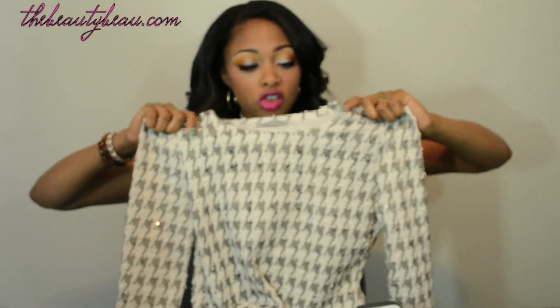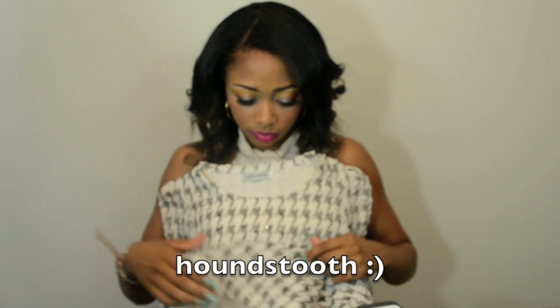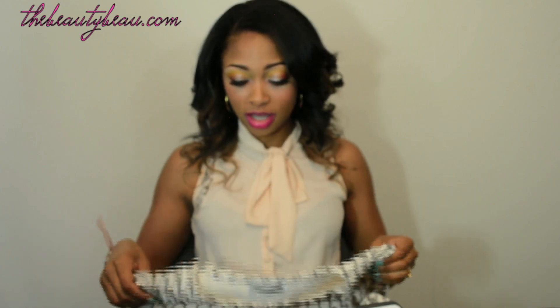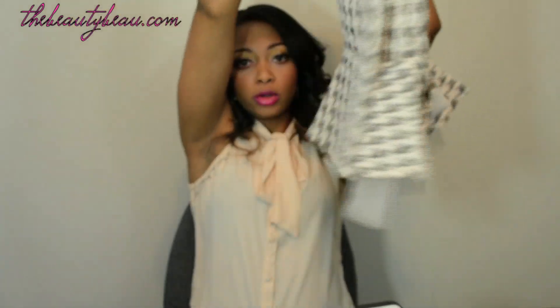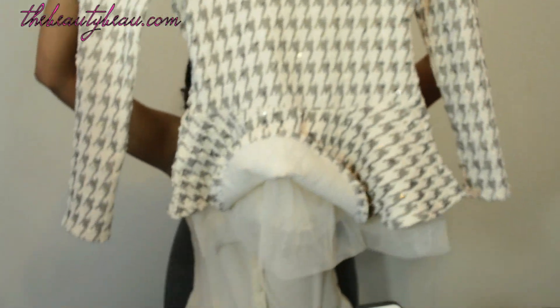The first shirt I'm going to show you is this peplum shirt. I'm not sure what material this is — it's not quite cotton, it's like a thicker material. It has a lace slip underneath which kind of hangs out, which is really cute. It's kind of like a little bridal type shirt but not really. The peplum goes all the way around — it's not asymmetrical. I don't really like asymmetrical peplums because they hide my butt, and I like my butt to be showing.